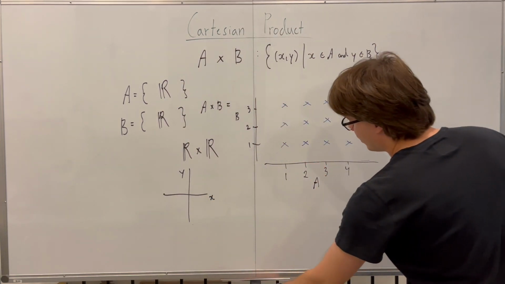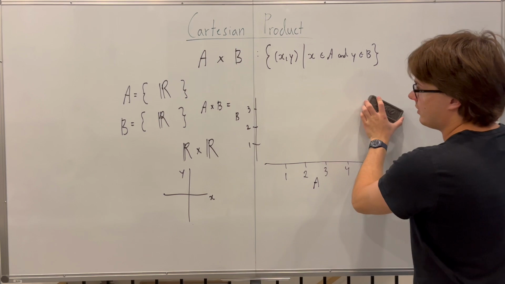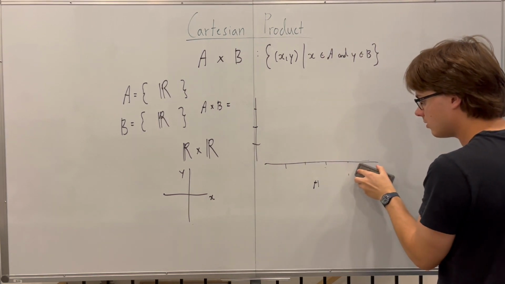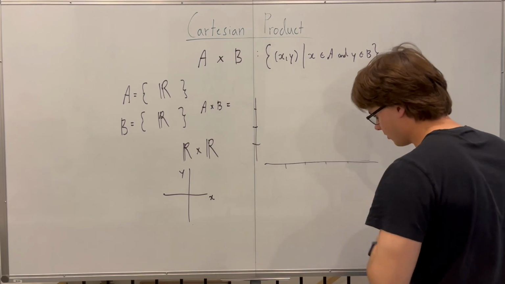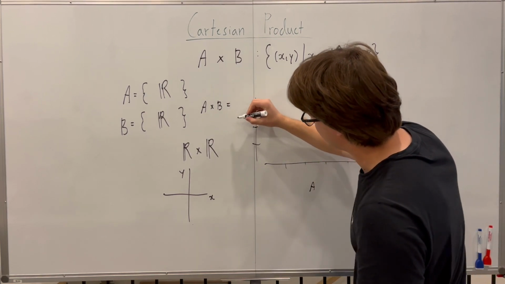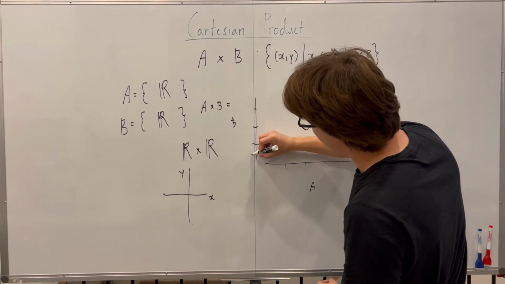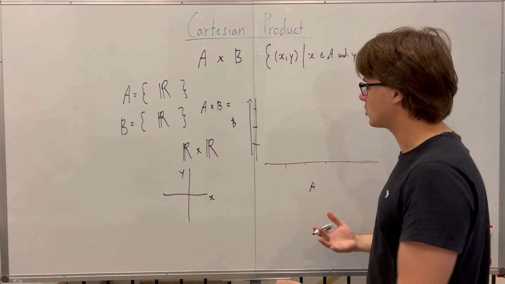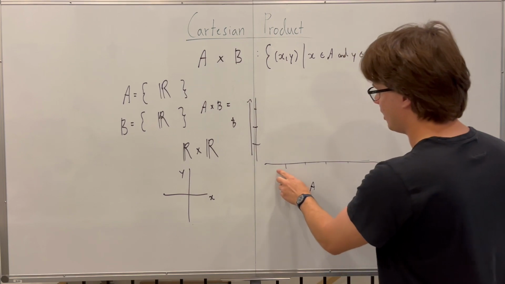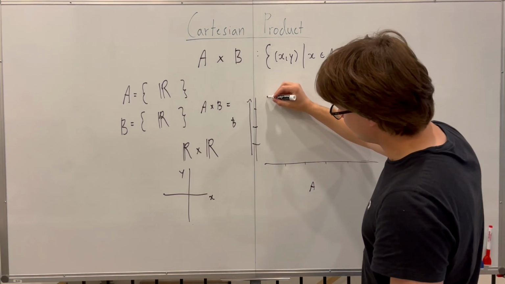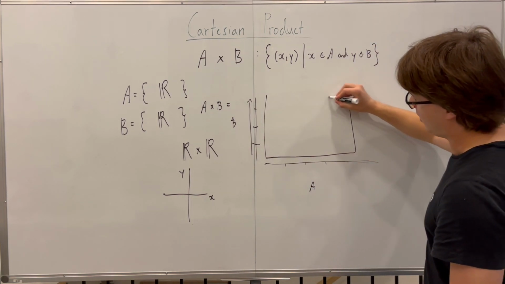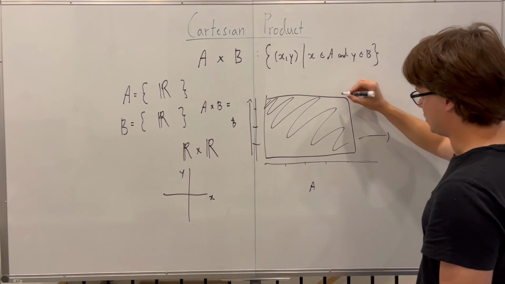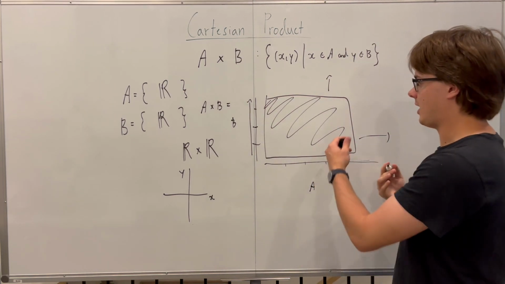So you would get rid of all of these points. You'd get rid of all of these labels here. This would still be A, this would still be B, but this would just be all of the real numbers along this, of which there's an infinite amount, so we can't really discretely write them all down. Similarly for A, so what you end up getting is almost like a box that is filled in and has no edges, but of course I can't draw that, so I'm just going to add these arrows here.